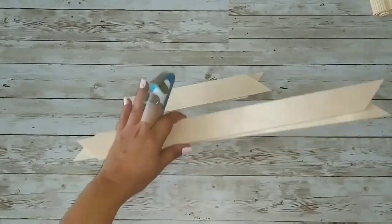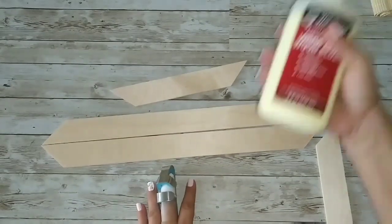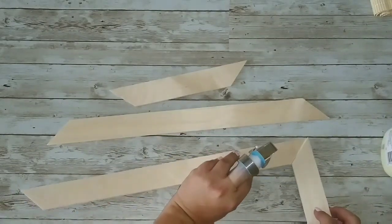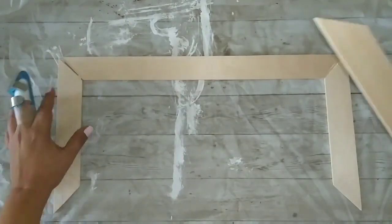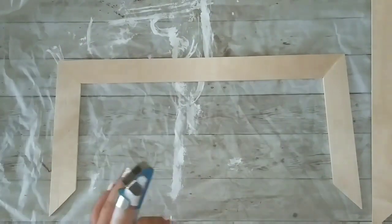For our first project, we're gonna take 3 stir sticks and we're gonna cut 2 of them, the handles, and then 45-degree angle, and the other one we're gonna cut it in half after we remove the handle and another 45-degree angle. And then we're gonna start gluing them together so we can make a frame, just like that.